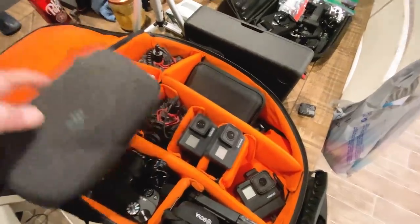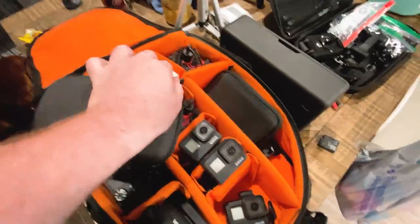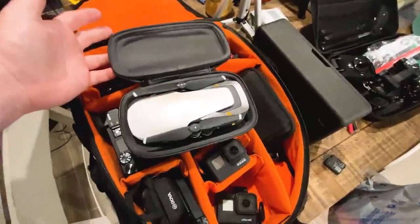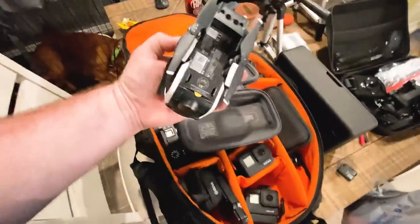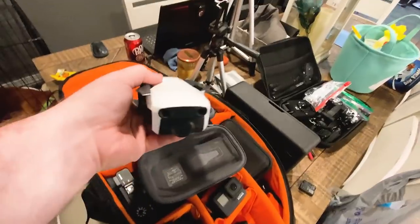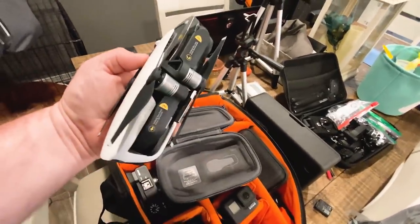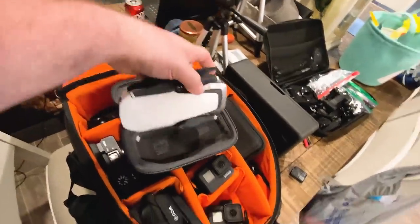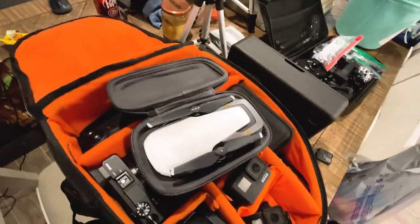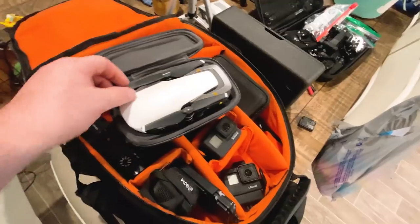But anyway, in here, this is DJI. Anybody knows anything about DJI, you know this is probably going to be my drone. So this is my drone. This is the Mavic Air. It has 4K capabilities, and that's usually what I shoot in most of the time. Here lately, I've been shooting a lot in like 2.7K, which is like a step under. It's like in between 4K and 1080p.